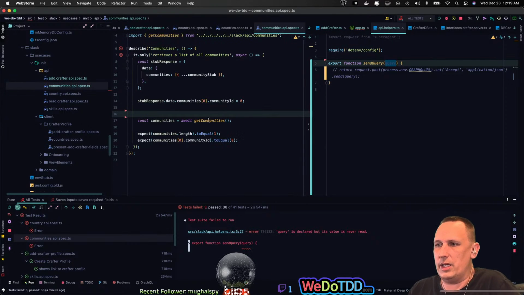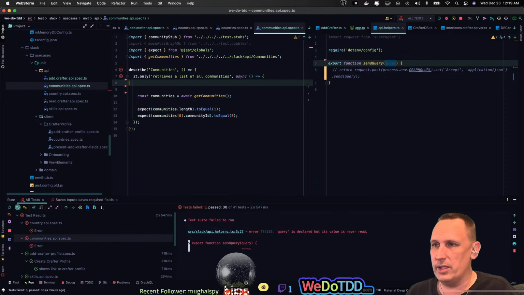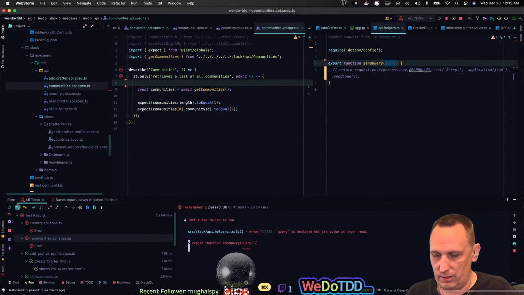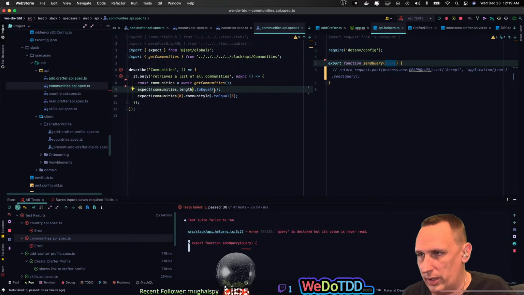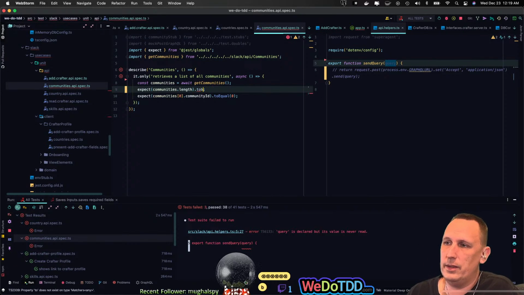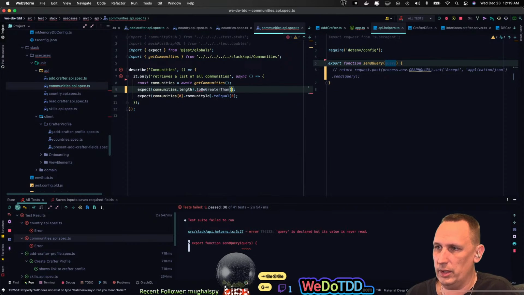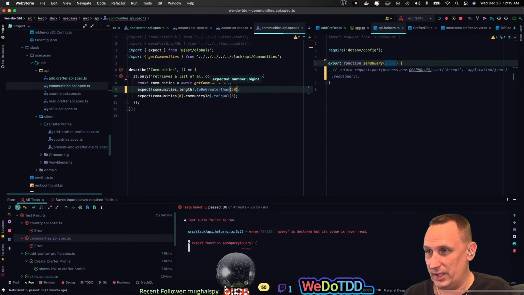We are going to send in. We're not going to do any stubs anymore, because we're hitting an in-memory database, so we don't need this. This is going to simplify it a lot. So communities are going to be greater than 1 now because we have a whole database full of them. Greater than, I don't know. I forgot how many are in there. Let's just say 50. This is all we really need.